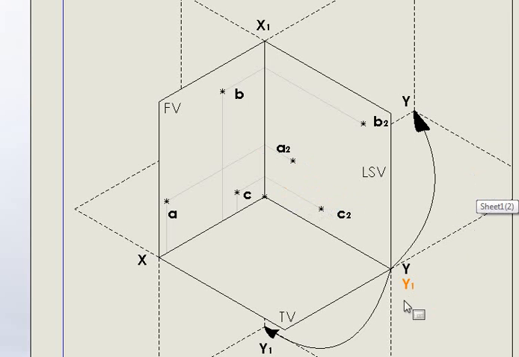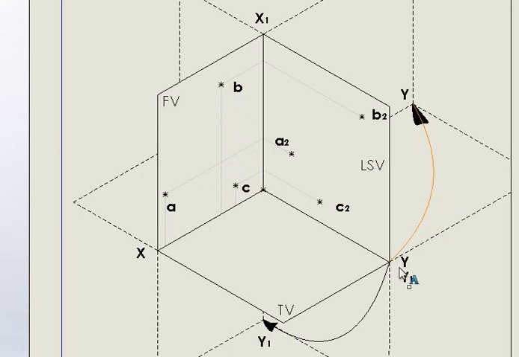Right, so we have now managed to plot A, B, and C, and A2, B2, and C2. Please recognize these 3 points being on this flat surface, and these 3 points on this flat surface. These 3 points represent 3 actual suspended points in the middle of this hollow object over here. This is the left side view of those 3 suspended points, and this is the front view of the 3 suspended points.